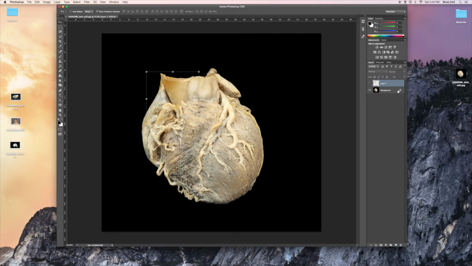Now the third option is very similar. We go to this rectangular selection tool, and I'm going to select this area. Again, use Command C, Command V to copy and immediately paste this section of the image. It's also good to know that you can copy and paste between different images that you have open in Photoshop.